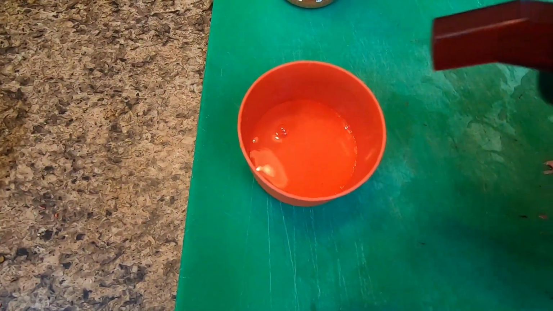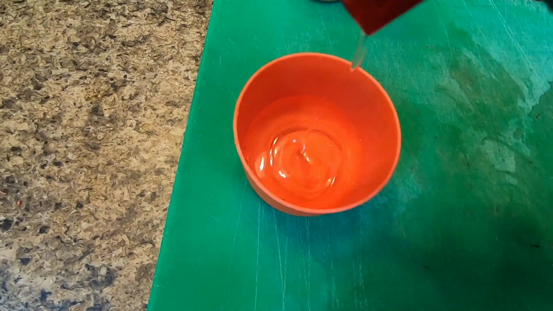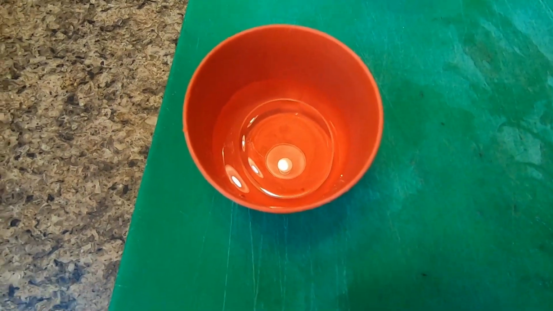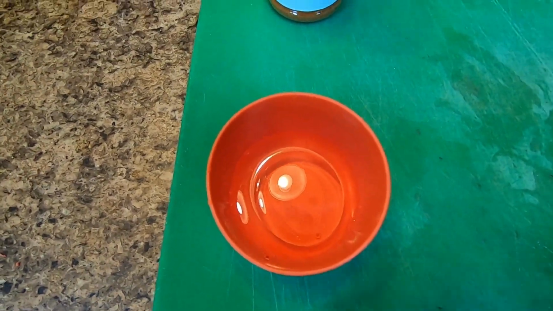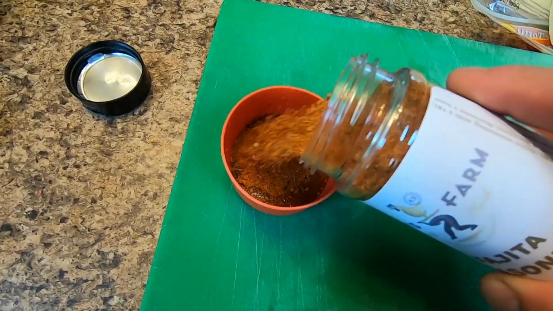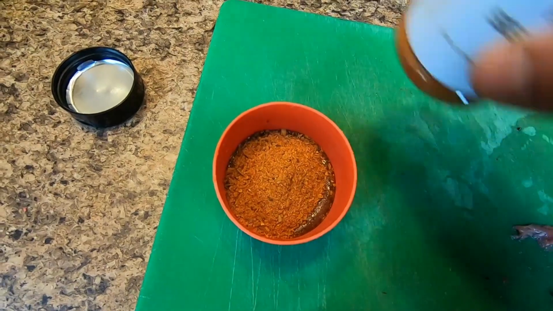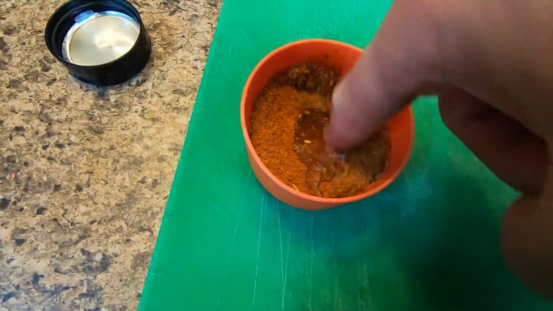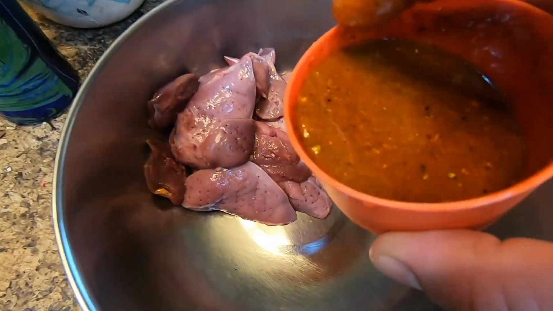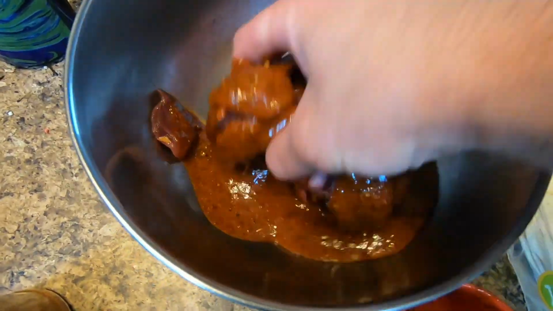Got a little water in there. We're gonna add some oil. I'm not real particular. The oil is just to help it stick a little bit better. So maybe 4 parts water, 1 part oil. Go ahead and dump a good little healthy amount of seasoning in there. Might have to add more water and oil, we'll see. Give it a good mix. I added a little bit more water and seasoning, but we're gonna go ahead and just dump that on the meat and get that all stirred up.